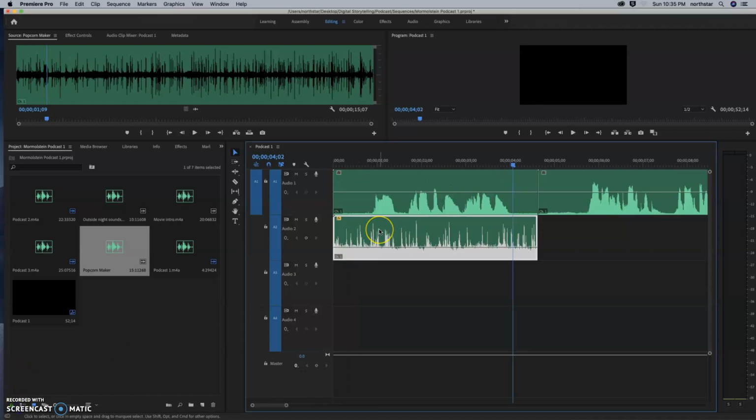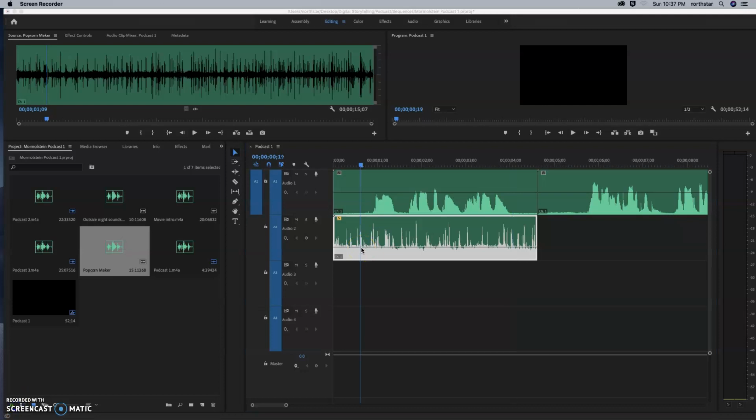I think what you'll find, though, is that that basic adjustment probably isn't going to be enough for what you really want to do. So actually, what I'd like is for the popcorn sound to be louder at the beginning and then get quieter as Miss Ralph's voice comes in, because I think it's important to actually hear the popcorn sound. So here's what we're going to do. We're going to create keyframes along this sound so that we can have volume that's up here at one point and then that dips down a little bit later on. This can get a little bit tricky, so follow with me.